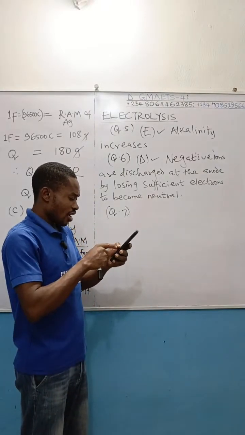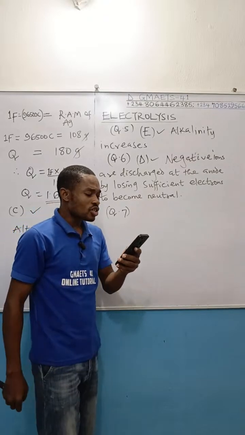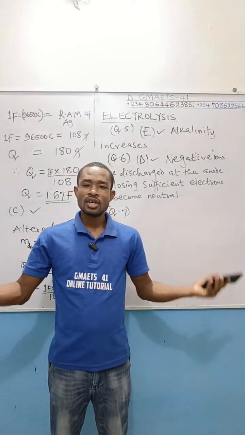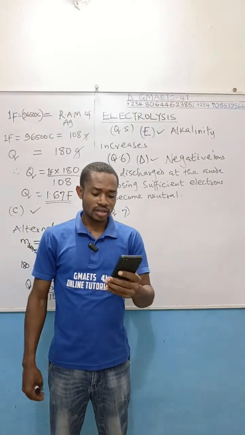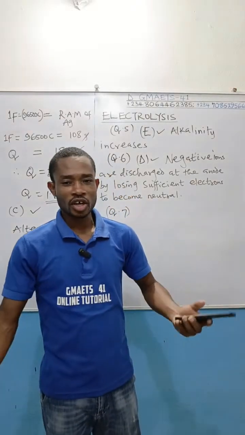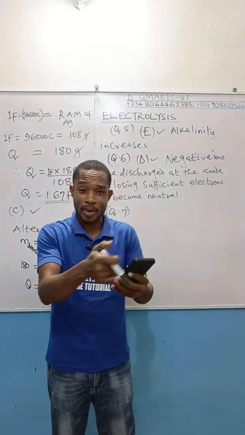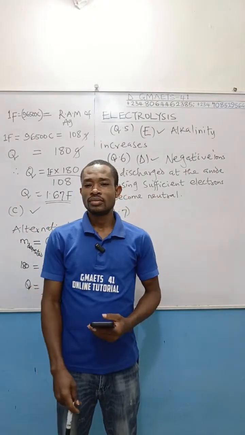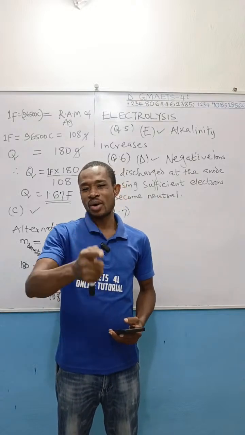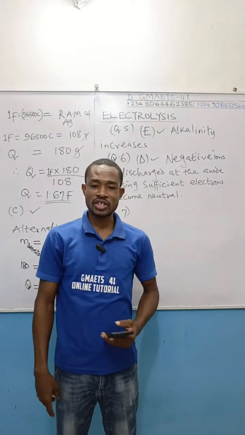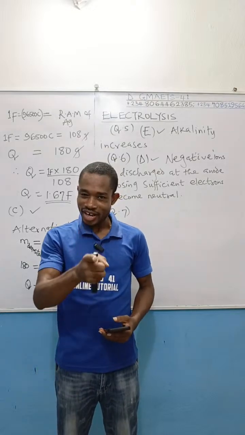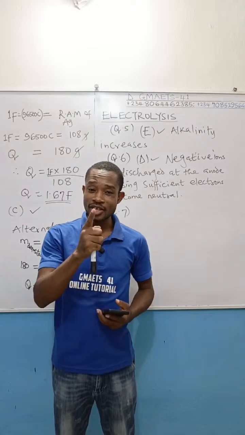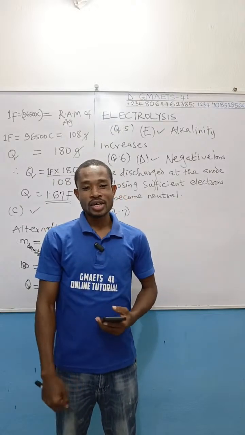Question number 7. Copper sulfate solution was electrolyzed using the apparatus shown above. It did not show us the apparatus here, group 9. Yes, I understand that you cannot type apparatus because it's like a diagram. But these are questions people could have asked that day when I was giving the instruction in the physical class. But I remember I was talking and you people were talking. And I warned you guys.